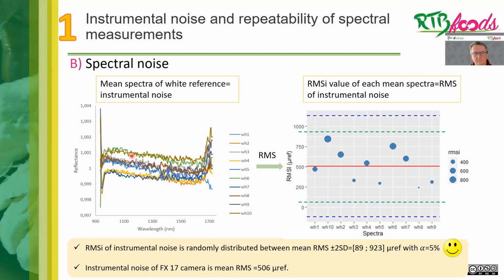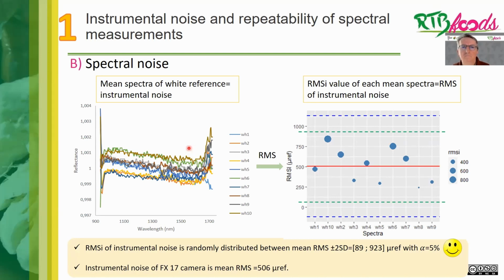As you can see, we have a random evolution of spectra, as we can expect. At the extremes of the spectral range, we see high instrumental noise.